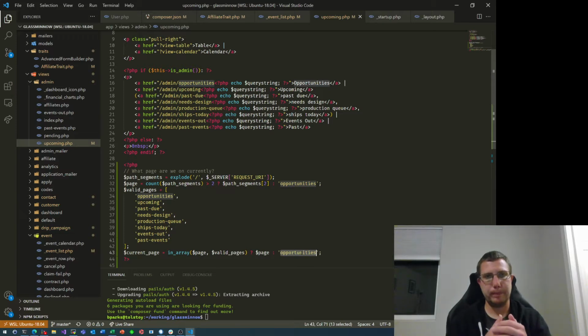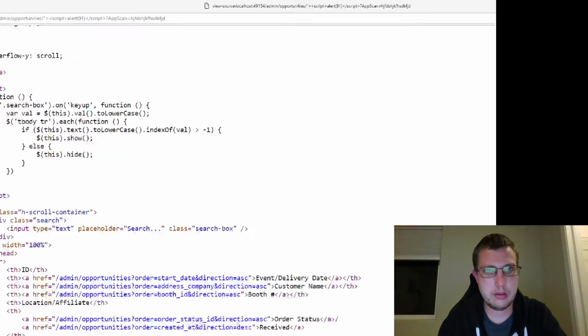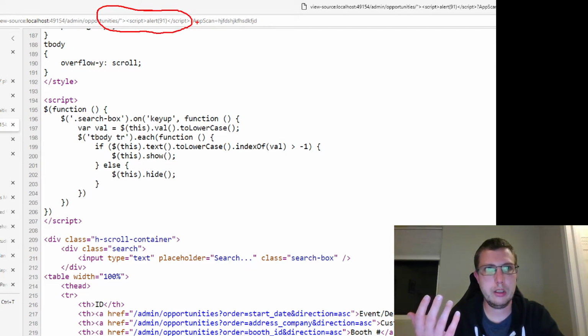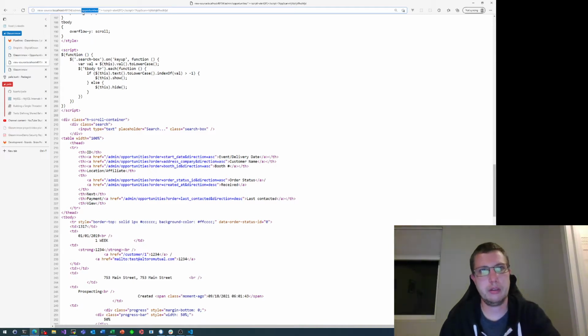Basically, what this means is that if someone tries to throw bad script like this stuff, it won't propagate into the resulting URL. And that's a decent fallback. So actually this one will work because there's a slash between opportunities and script.